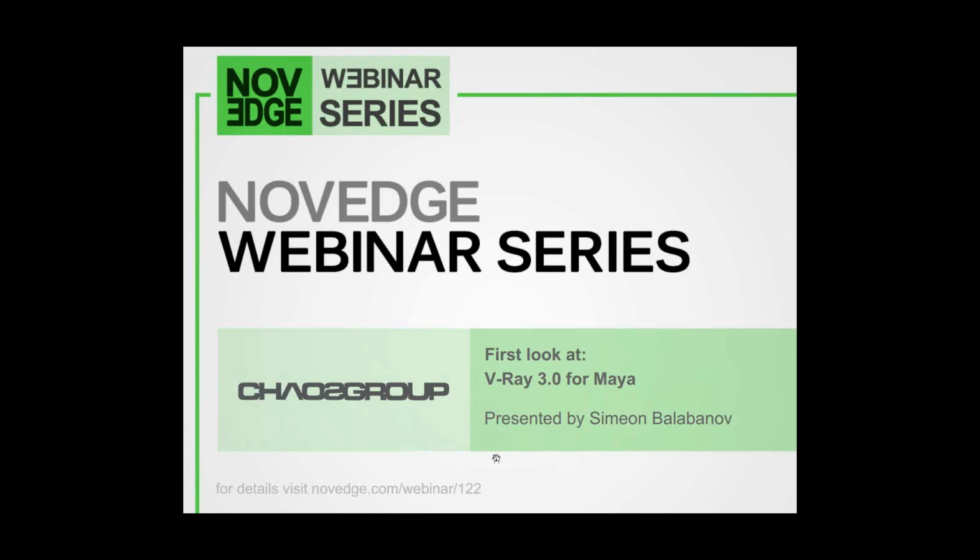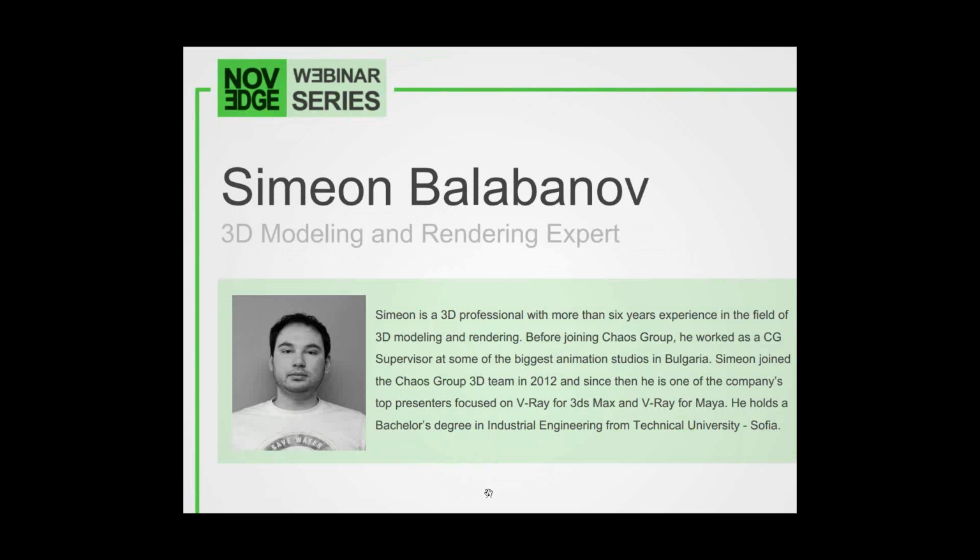In this week's episode, a first look at V-Ray 3.0 for Maya. Master Trainer Simeon Balabanov will provide an in-depth look at the newest features and improvements of the beta version of V-Ray for Maya. This version has already been met with enthusiastic reviews and feedback by CG artists worldwide.